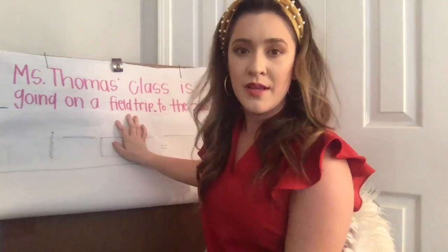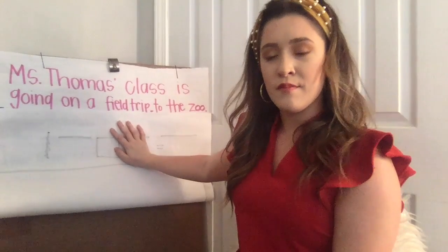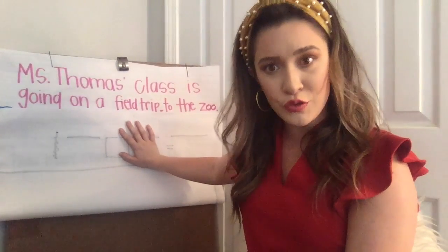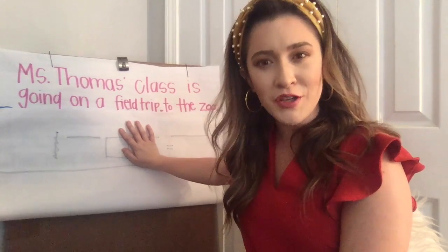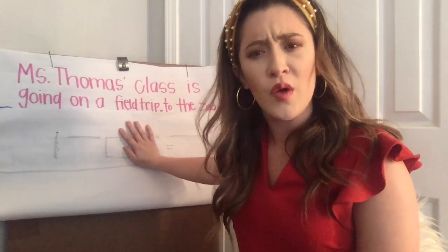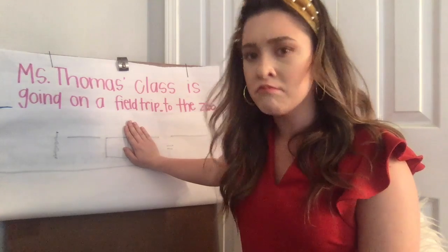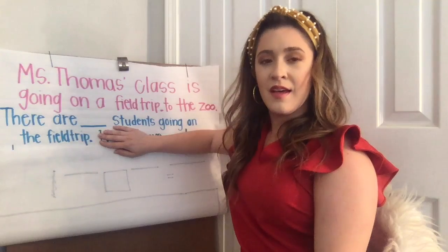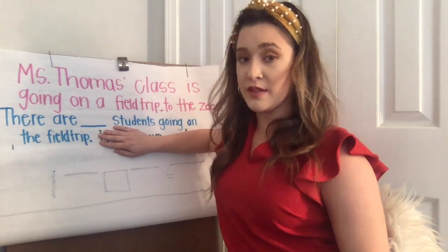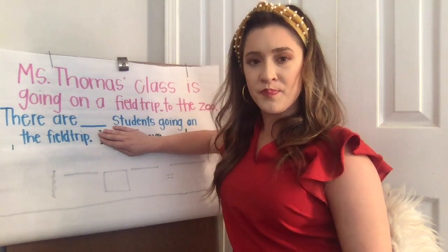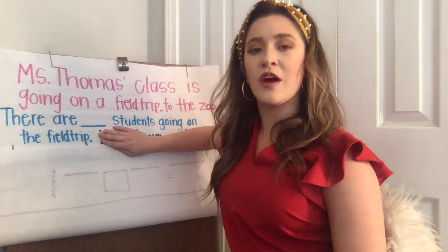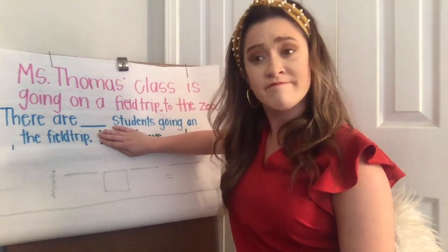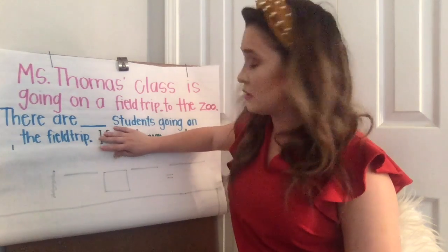Go ahead and put that little mathematician cap on of yours, activate that brain and that knowledge, and let's unpack the problem. Pink sentence only. Miss Thomas's class is going on a field trip to the zoo. Can you imagine our class going on a field trip to the zoo? I can imagine that. There are students going on the field trip. Can you imagine some students going on this field trip? I can imagine it.